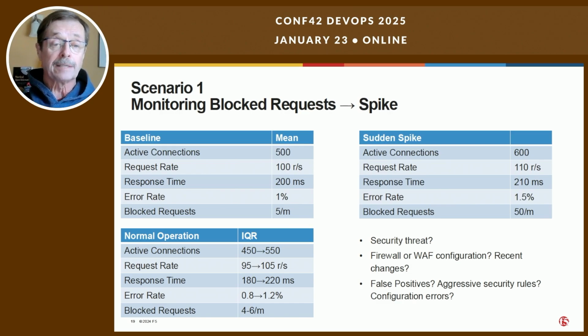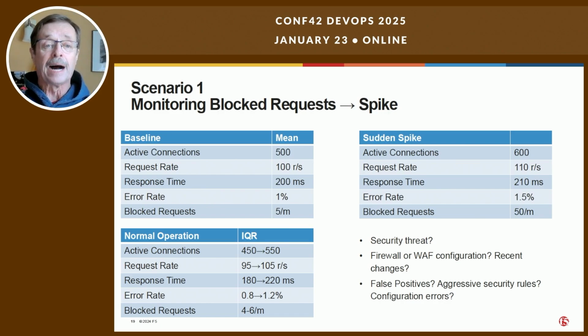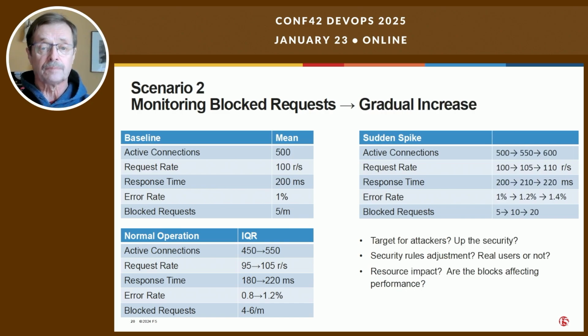And those false positives not only can be from a configuration change, but maybe you've set up a whole new series of security rules that are looking more deeply at the incoming connections. If you have security rules, you've also got configurations for those. And so blocked request spiking is usually some level of security threat, but it can also be generated by internal problems or internal concerns.